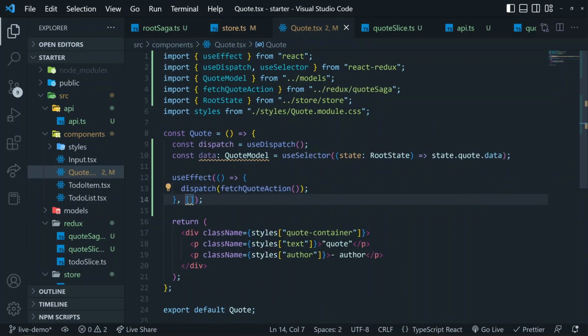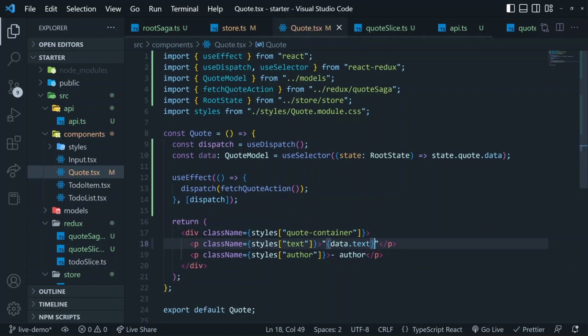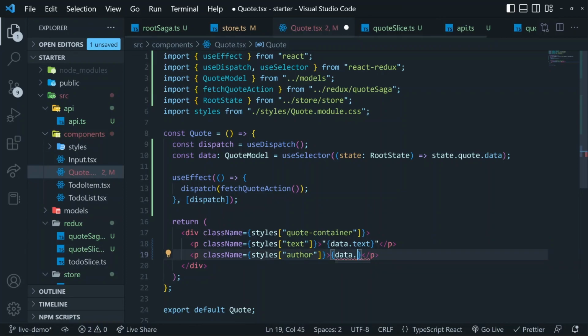And in the dependency array, we can add dispatch just to remove the warning. Next, we can remove these hard-coded values with data from the store. So we can replace this with data.text. And for the author, we can write data.author.